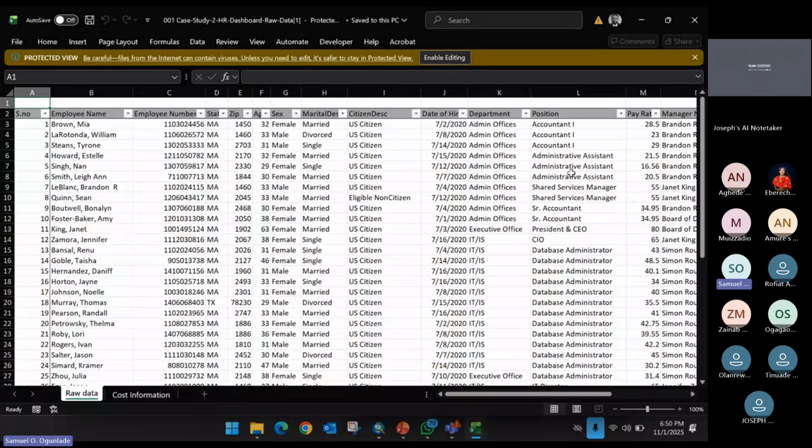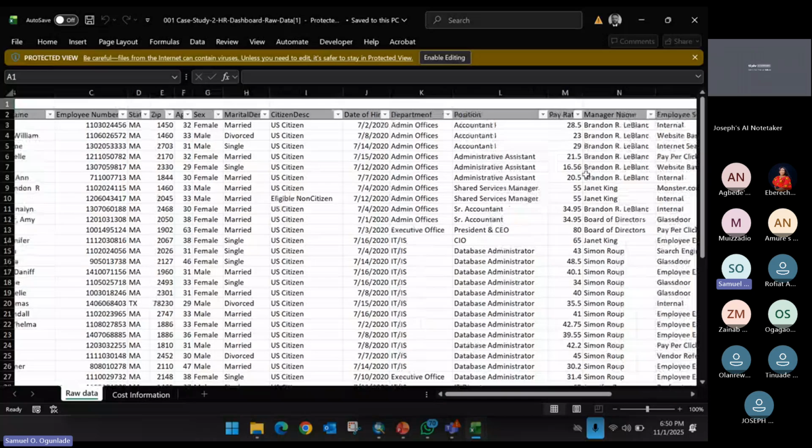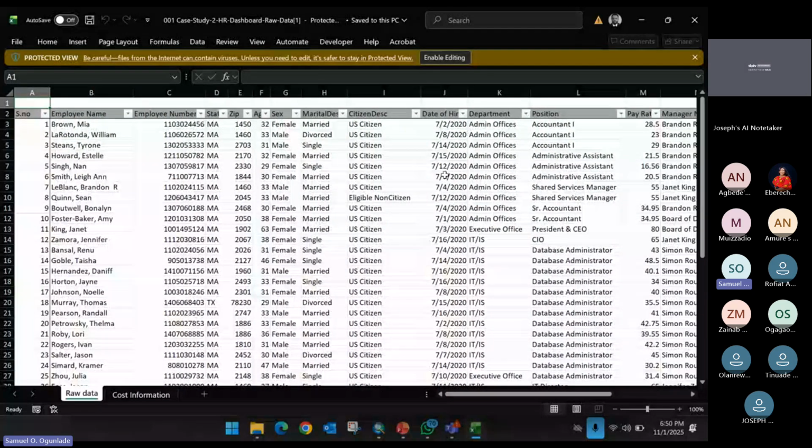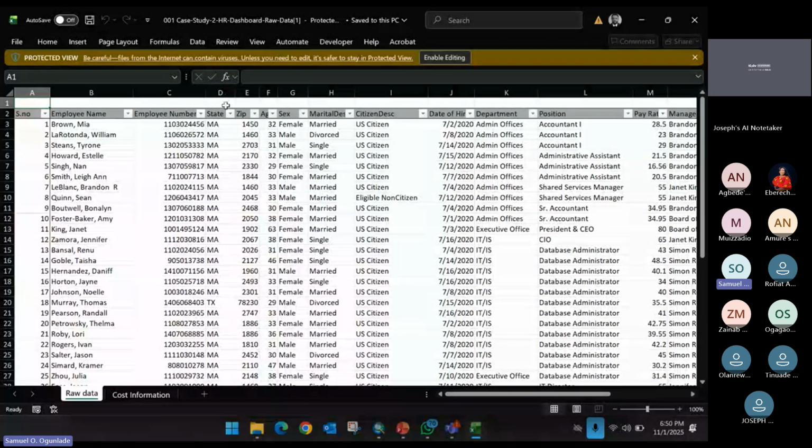What is data mining? Looking at this table, this data alone, you should be able to have understanding of what this data is all about. For example, we have serial number, employee's name, employee number, and states. This is to tell us the state this employee belongs to.